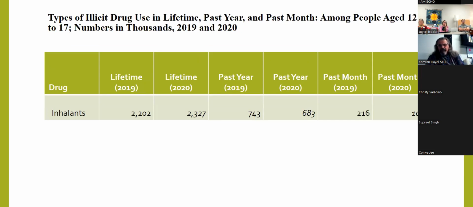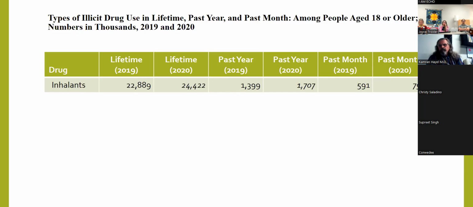Looking at the different age groups, between 12 and 17, something around 100,000 people used it in the month before. But it goes up for age 18 and older, and this is going to be into 25. You can see the difference between the different ages on these numbers. And it's significant to remember that any age can be subject to this particular problem.